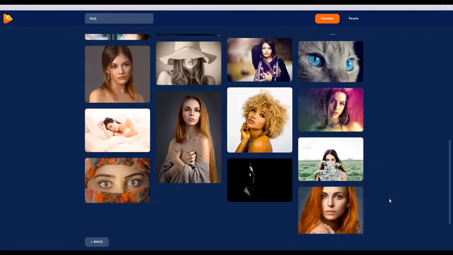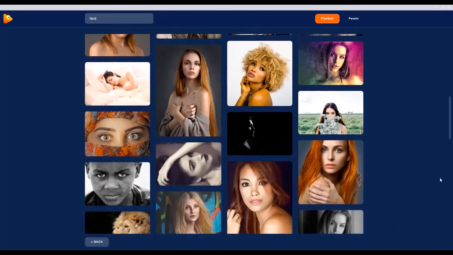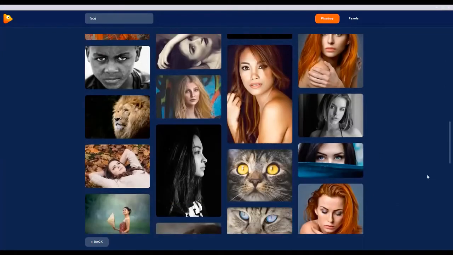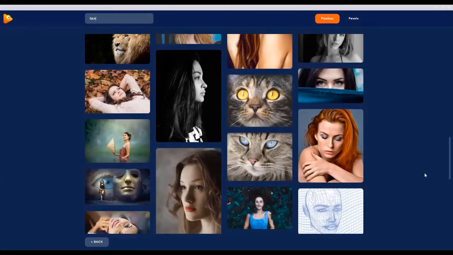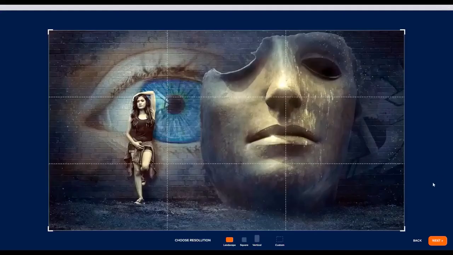Let's see. We'll look for a photo that really pops. I actually did one on this one because it was interesting. It's a mask with an eye, a lady standing there. It's something that would be interesting to go ahead and post on social media, but when you make it square, it kind of cuts off everything.